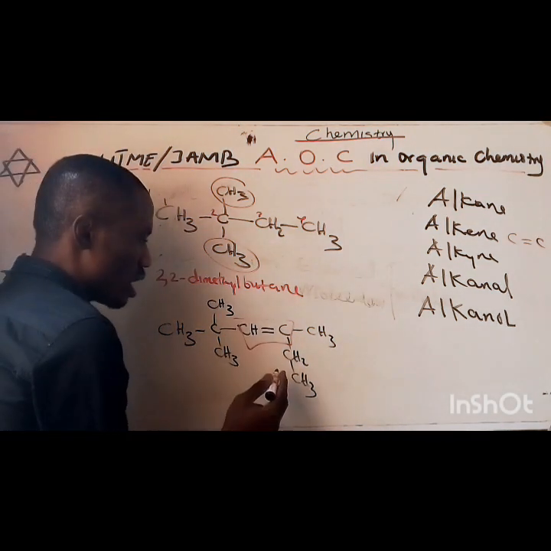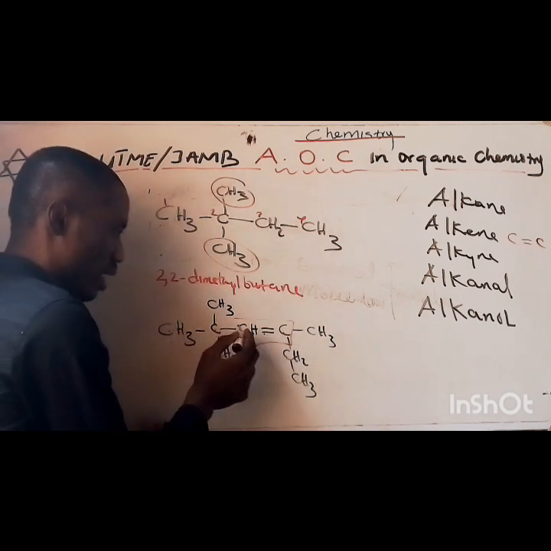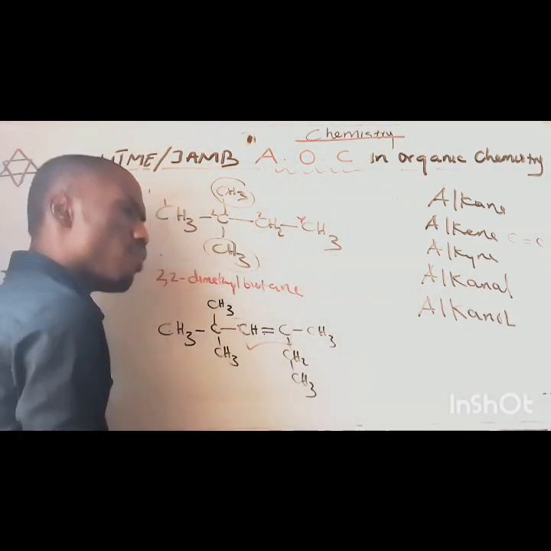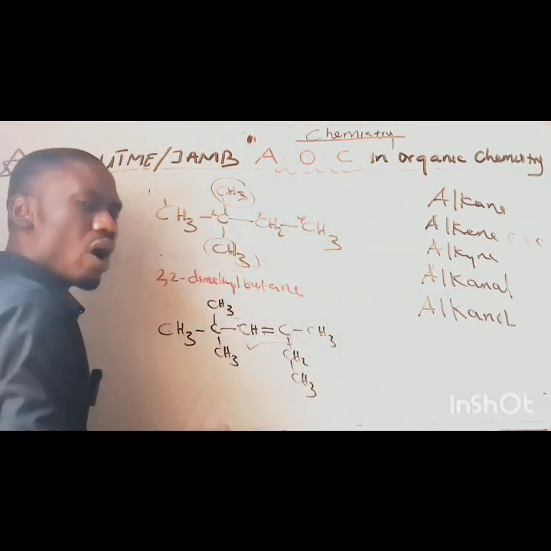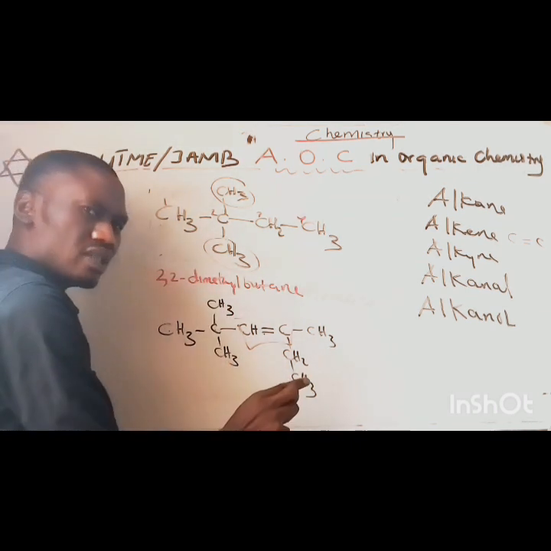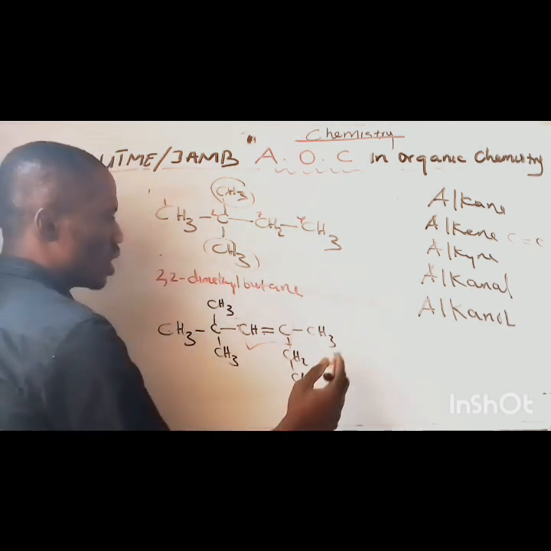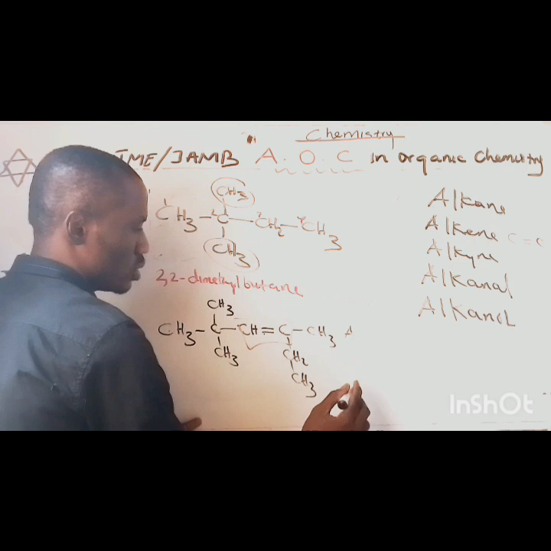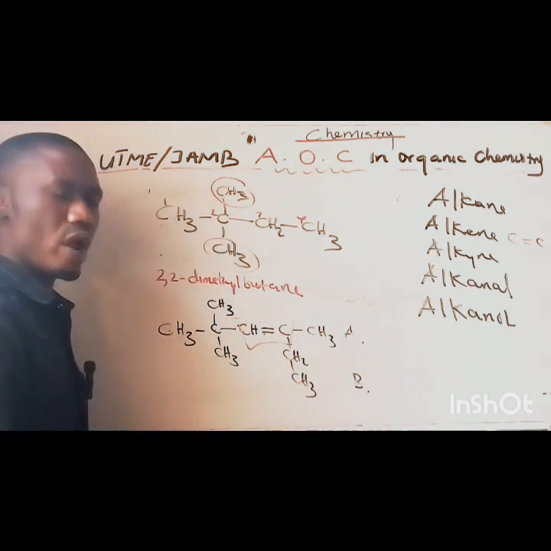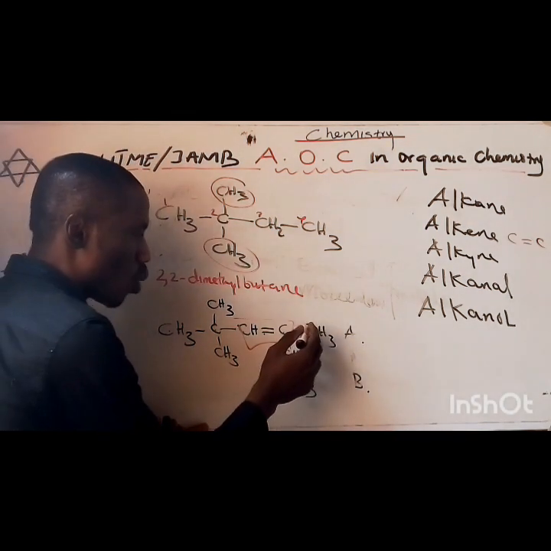So if I count 1, 2, 3, I'm respecting this. It's still going to fall on carbon atom 3, I mean the functional group. But we have a substituent here. We're going to arrange it in the form that we give the substituent the smallest number. You're going to find in your options, maybe option A and option B. Now option A, they will name it in the wrong way. Some people even make a mistake to count 1, 2, 3, 4.